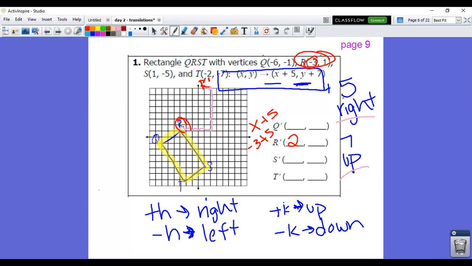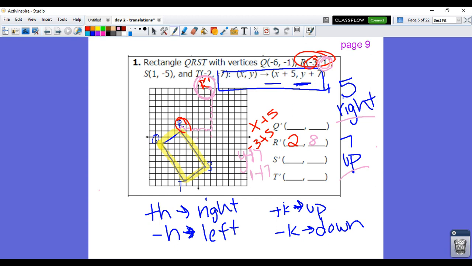Okay, and then we take our y value, which is right here, 1. So our rule is y plus 7. Well, our y is 1. So we're going to take 1 and add, whoops, getting ahead of myself. We're going to add 7, and that gets us to 8. So this point right here is going to be at 2, 8. And look at this. If we go 1, 2, and then go up 8, that's exactly where it's at.